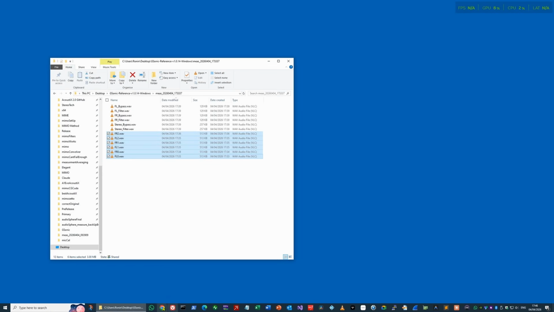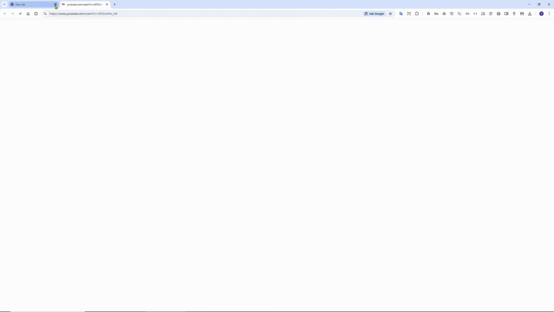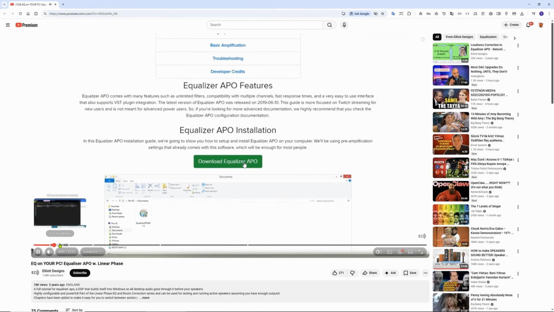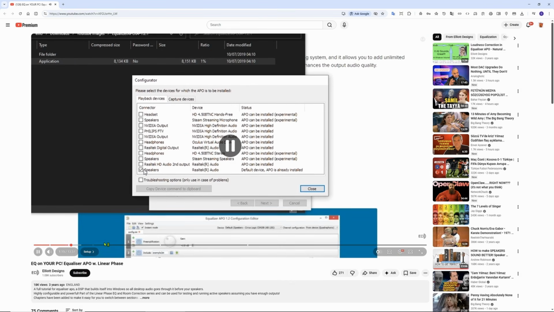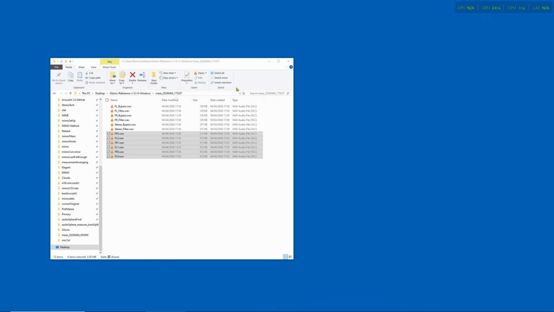For Equalizer APO, I will leave a link in the video description to this YouTube video tutorial for Equalizer APO, for Windows only. This is a very nice tutorial from Elite Designs, and he has really explained it in a very easy to understand format, and the program itself is very easy to use. You just select channels and direct it to the convolution file. The only thing I remember from Equalizer APO is that you have to save the wave files inside the config folder where the app is installed, and the rest you just do from the screen, very easy. Plus and minus you add and remove, and you have to use separate left and right filters, which are saved for you in the filters folder by GSonic Reference.